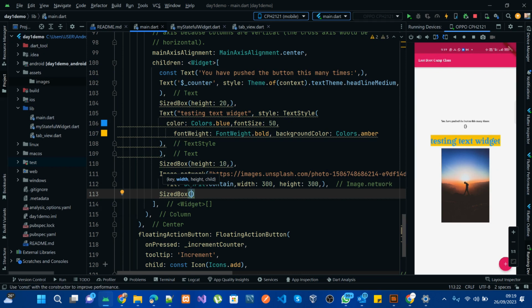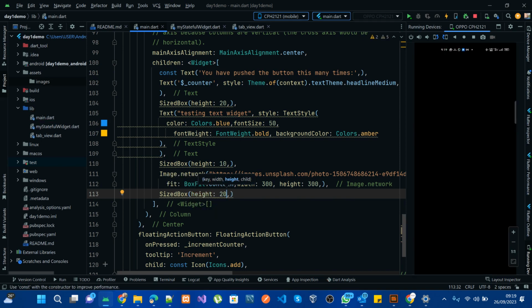We can define one SizedBox and keep adding properties to it to make it clean code. We are not doing MVC right now, we are just doing a demo. So permit me, I'm just repeating the same code here for teaching purposes.